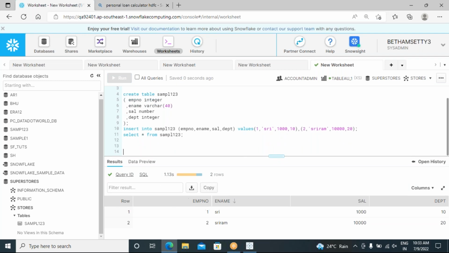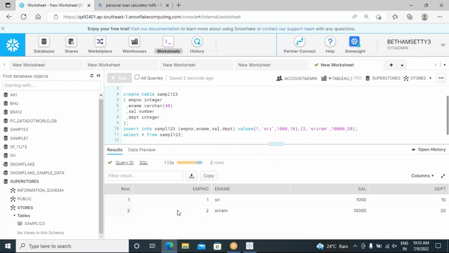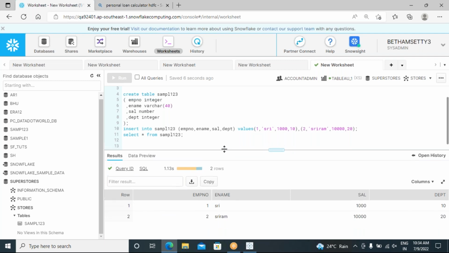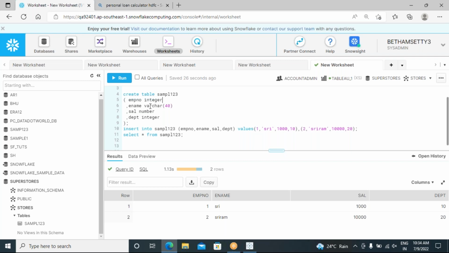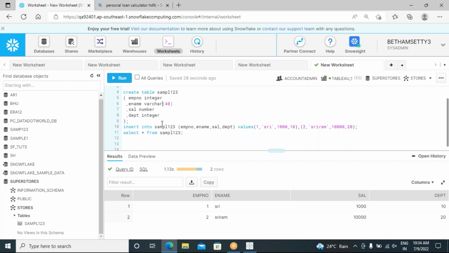Okay, so this is the way we can retrieve the data from the table, using the select statement. What I gave you, I already shared in the group: the queries for EMP table creation, DEPT table creation, and insert statements. There are small changes you need to make. Where you have varchar2, you need to make it varchar. That is the Oracle query, so you just need to change it. Then try to execute that.